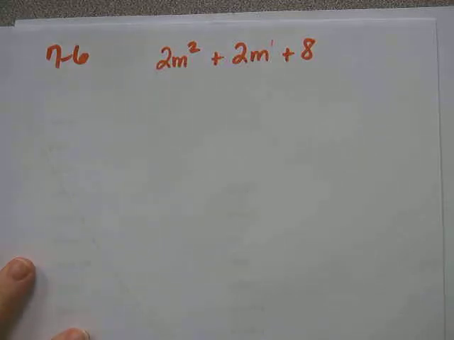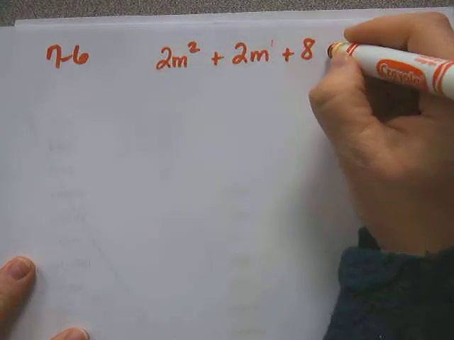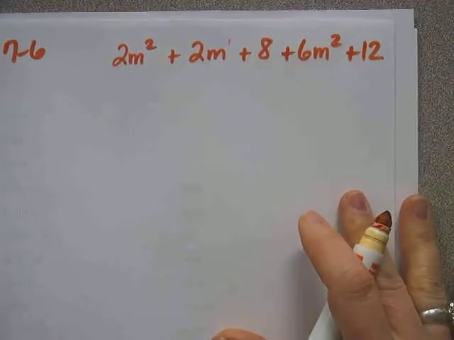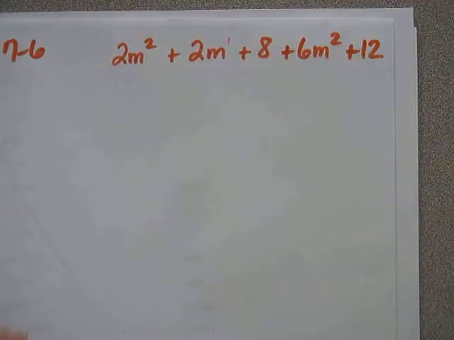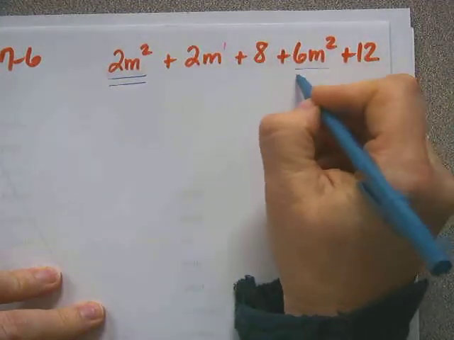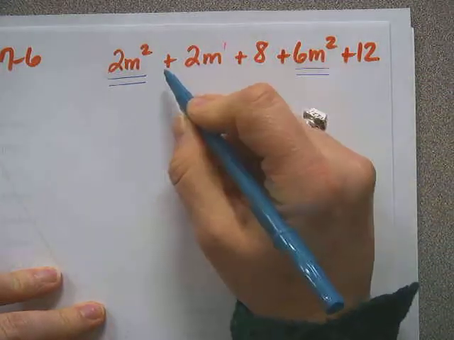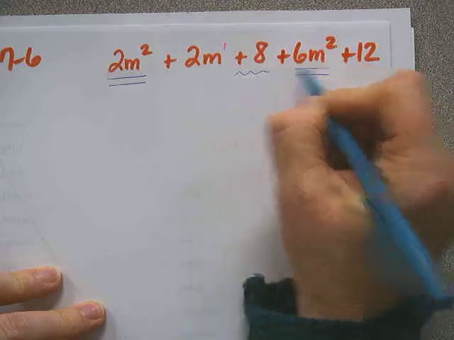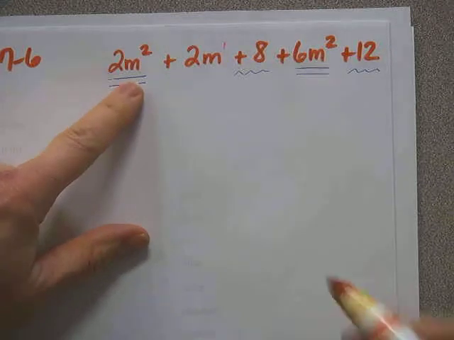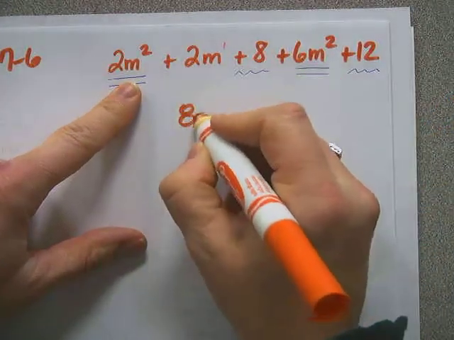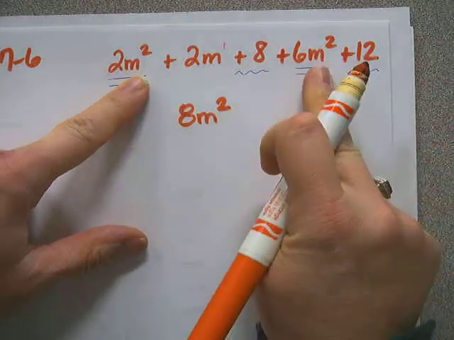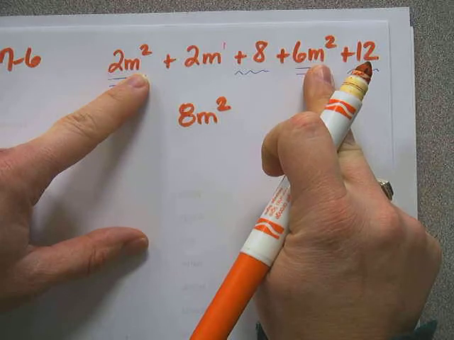Okay, so we're going to start out with something like this, just simplifying a polynomial, and you need to be able to locate like terms. Well, the like terms are expressions that have the exact same variable component. So in this case, 2m squared and 6m squared and our two constants of 8 and 12 are alike. So we add those together. So 2m squareds plus 6m squareds gives us 8m squareds. Okay, we're adding those together. This doesn't become m to the fourth because we are adding.